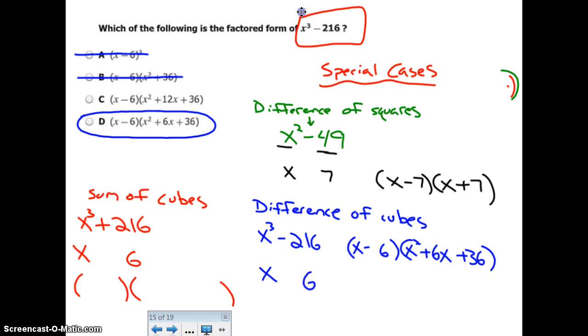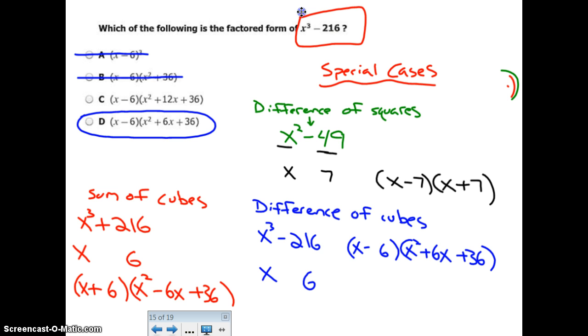And then we'll have the x here, the 6 here, and then same, opposite, always positive. So plus, for same, we're going to have a plus there. The opposite of that is minus, and then this one's always positive. Okay? Then square smash square. So again, you're going to have x squared, you're going to have 6x, and you would have 36. Okay? So that's if you had a sum of cubes.